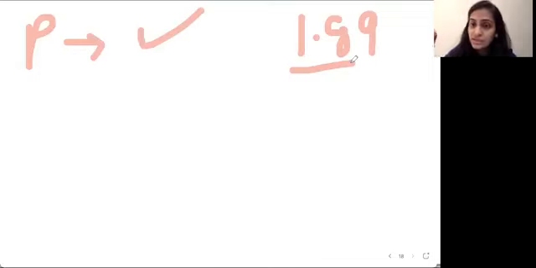You know how to read this table now? For calculated value, we do not always use T. It depends on what test is done. We were using T because it was a T test. For critical value, they will tell you that this is the critical value and they will give it to you.